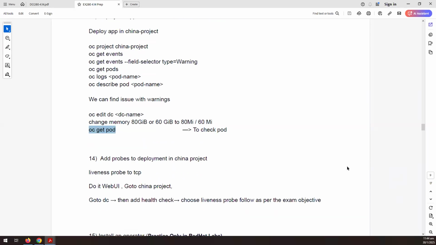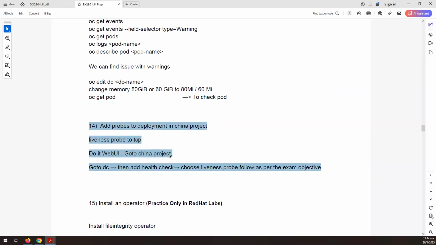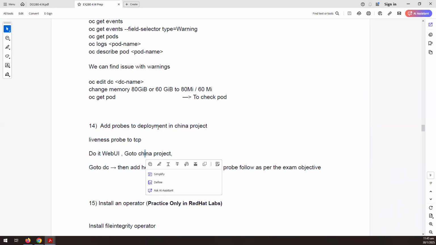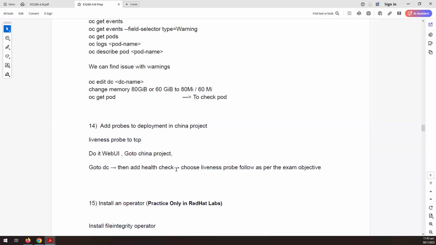That is your 13th question. And then the 14th is a simple one, which will tell you to configure the liveness probes. For that you need to go to the UI. Let's say there is an application. Again, remember, the project will be there, the application will be there. You don't have to configure anything. They will tell you there is a project and there is an application. They want you to assign the liveness health checks to the particular project.